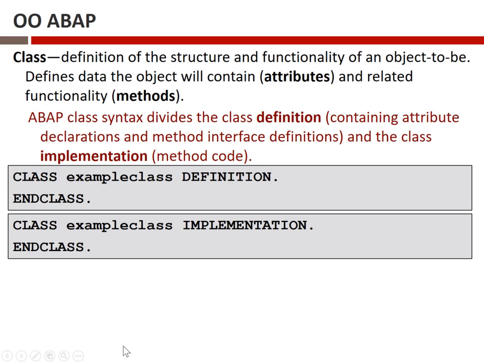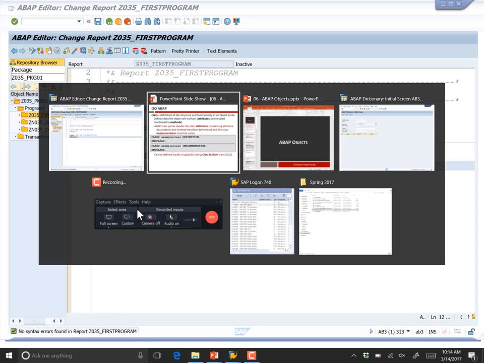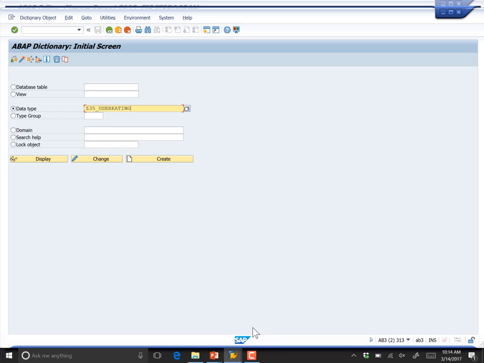You may in fact have multiple classes defined, in which case you would have two blocks for every class. You can create your classes locally or globally, just like we've done with types. We'll start with creating them in the context of just our program, and then I'll show you how to create them in the ABAP dictionary. If we go to the ABAP dictionary, you'll notice there's no item for defining a class — there's database tables, data types, and other things, but no class option.